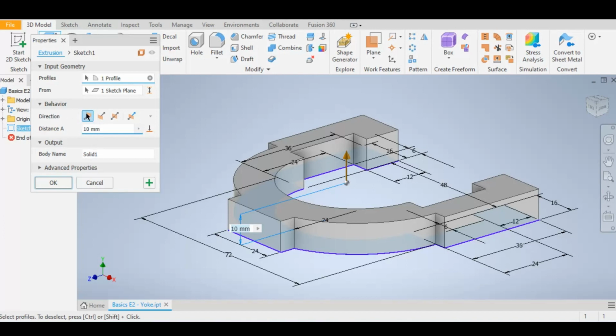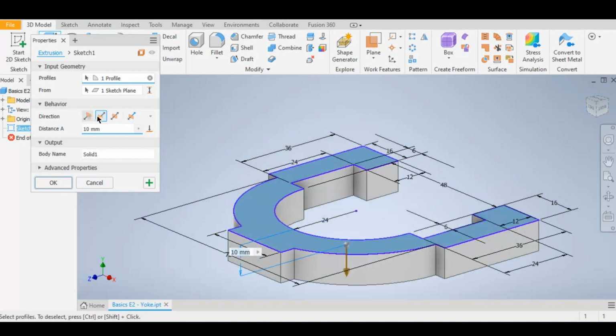So you have your directions in which you can extrude your part, either upwards or the other direction, depending on your part and where you want your center of gravity to be in this part. That would depend on your extrude that is happening.